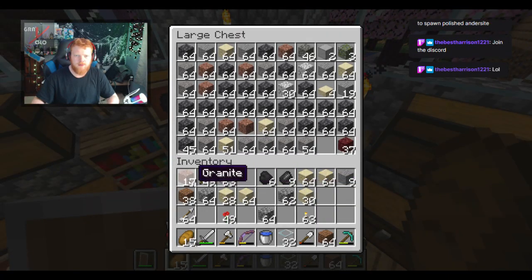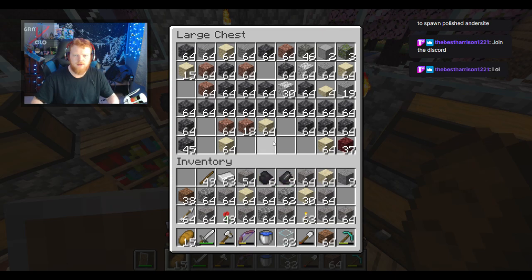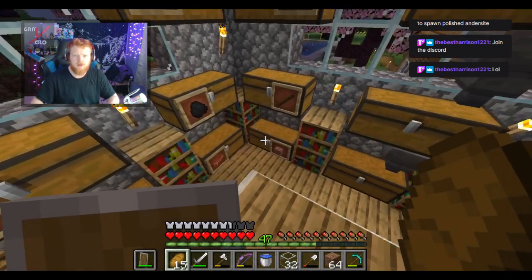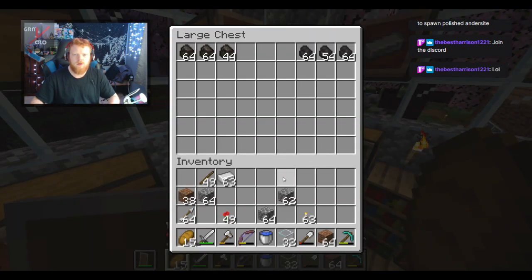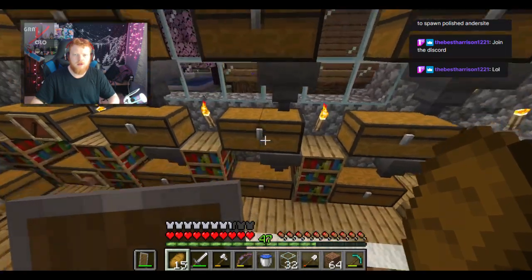Alright, diorite, gravel, granite, sandstone. Oh, I'm full up. I think I'm gonna move the gravel. Put it with my flint. I don't have to worry about it. Sandstone. Alright, where's flint? Flint, and we'll just dump gravel in there. Andesite. Sand. Fuel. Stone. Dirt.